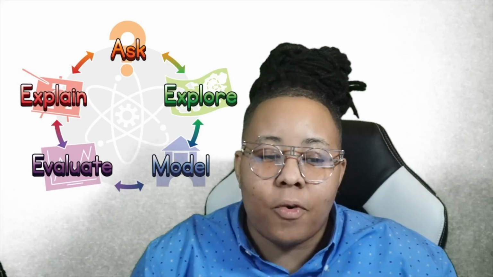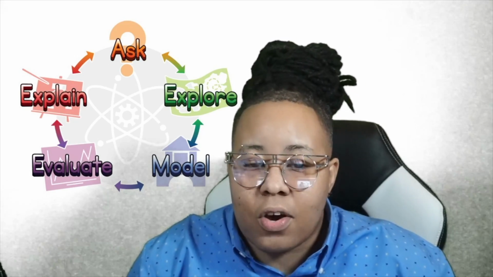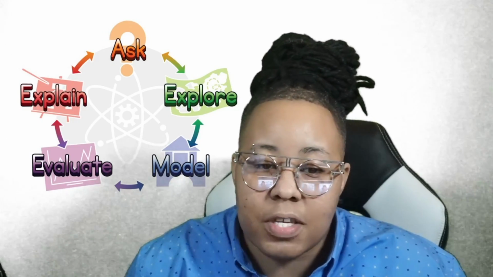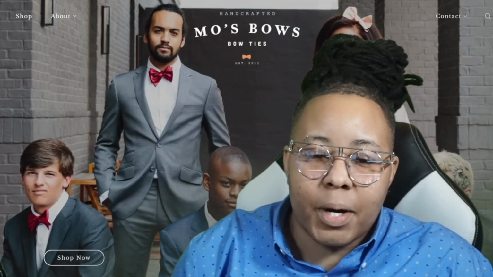So, today, before we look further into this design process, let's take a look at some scholars your age that use this design process to solve some of their everyday problems. Let's start out with Mo Bose, Mr. Mosiah Bridges. He actually created a company called Mo Bose, and his initial problem was that he was looking to earn more money. So he teamed up with his grandmother, who was a retired seamstress at the time, and they came up with a bow tie company. And the name of this company is Mo Bose.